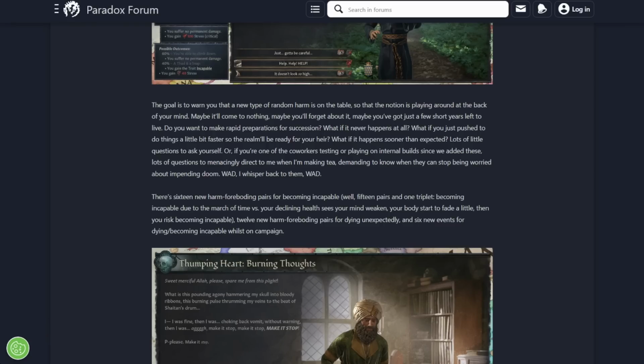What if it happens sooner than expected? Lots of little questions to be asking yourself. So it is putting that little bit of figment into your mind, like you're not just playing through and going, oh, well, I'm fine. As we said before, I'm just going to do this whenever. Once you get that pre-event happen, you're always going to be thinking like, oh, it could be any minute.